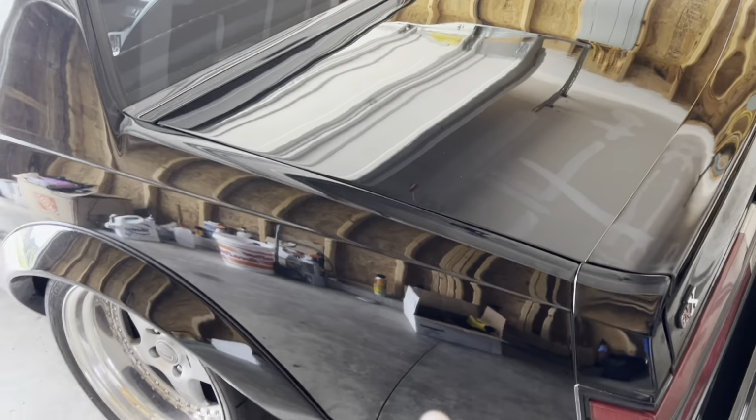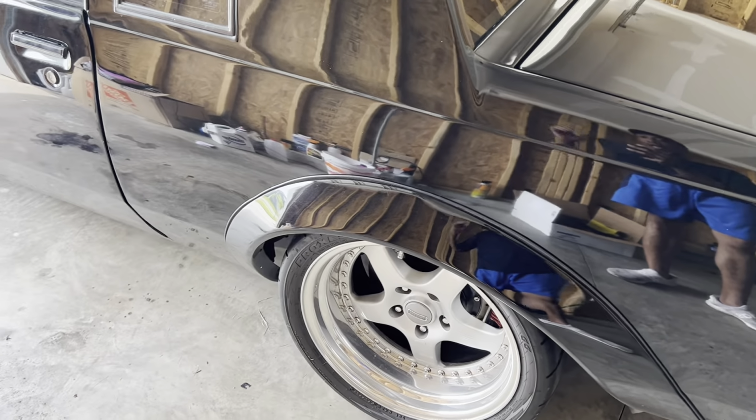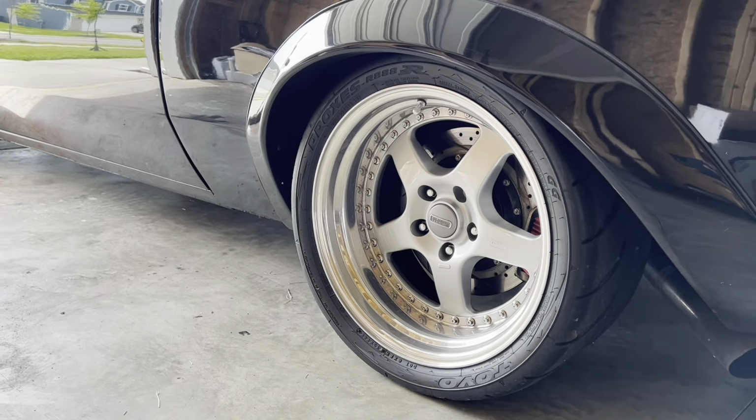So with that being said, guys, this should be an easy install. I'm gonna have to lift the car up and replace the springs. So it shouldn't take that long at all. I'll get back with y'all as soon as I get everything situated and lift it up.